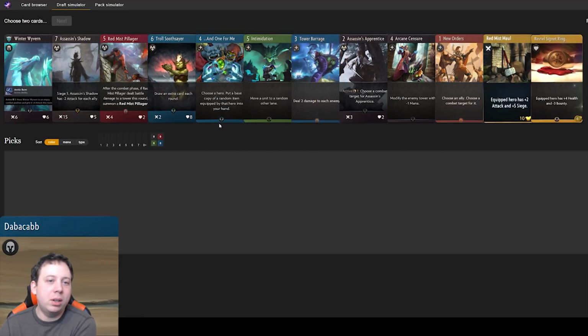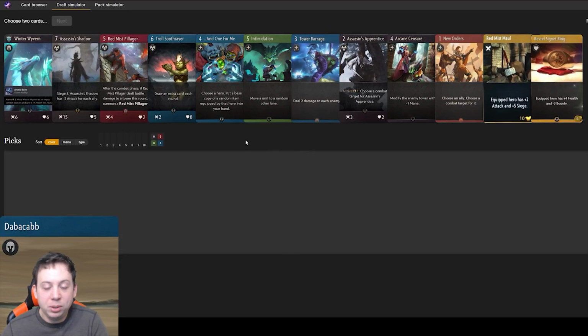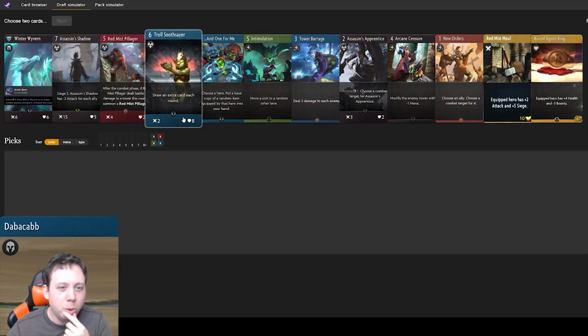Blue has all really strong cards right now. I'm going to be honest with you. Tower Barrage I personally love because it's cheap, and most powerful blue spells are really expensive. So Tower Barrage is both useful and powerful, flexible, and it's cheap. So I love this card personally. Just the fact that it deals damage to the entire lane and heroes is fantastic. And one for me is pretty solid, probably a little bit better in constructed, where gold flow is higher. And then Troll Soothsayer can help you get a little bit of an edge.